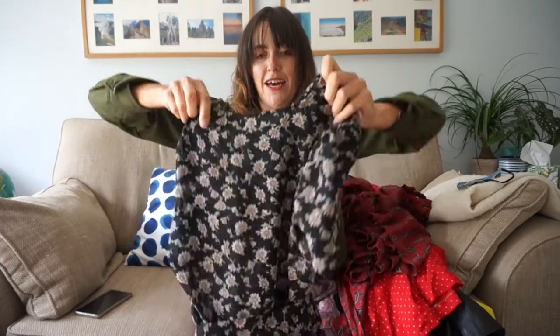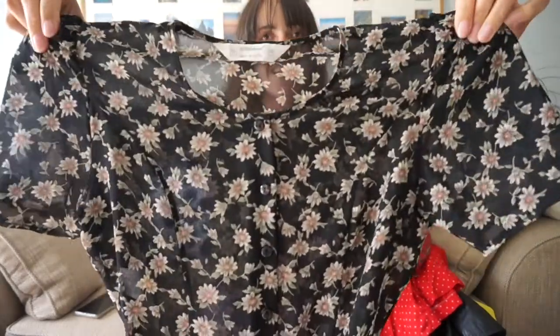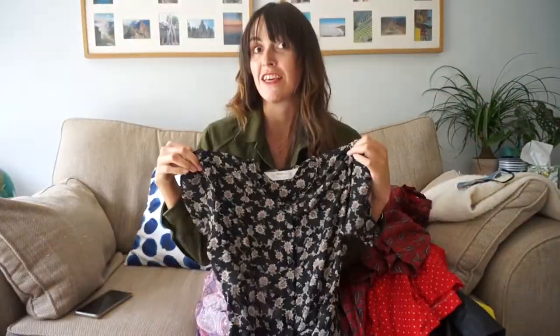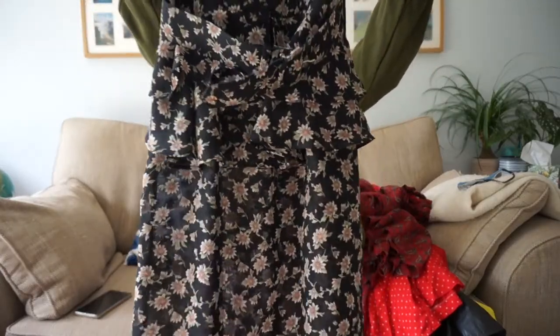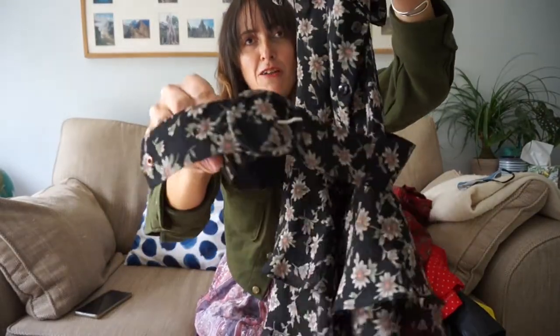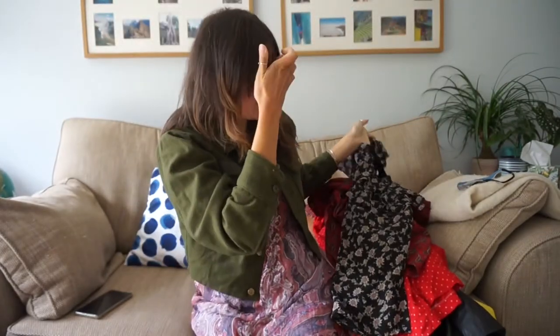Next, we have a nice little black floral peplum 80s dress. It has a slightly sheer bodice. Depending on the occasion or how risky you're feeling, you can either wear it with just a black bra underneath, which I actually think would look quite nice, or if you want it to be a bit more reserved, you can put a nice little cute slip top underneath. There's a variety of different ways you can wear it, which is what I always like to look out for. It has a double-layered peplum and a matching large oversized fabric bow. It's kind of like a daisy print.